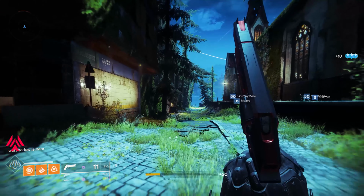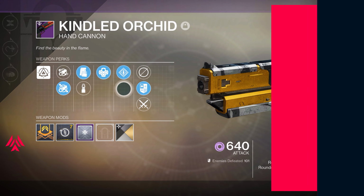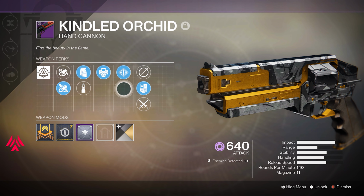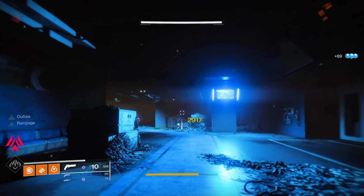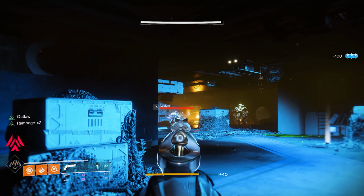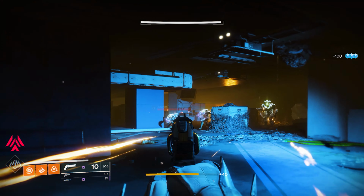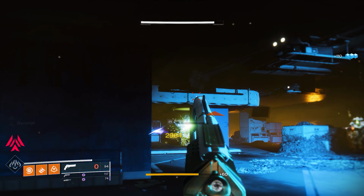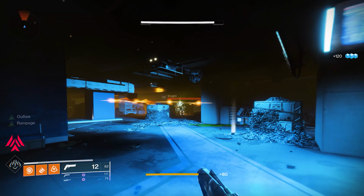Let's say you have a kinetic shotgun that you want to use. So this roll right here has both Outlaw and Rampage, two perks that the Midnight COUP also possesses. Now granted, this is 10 points behind Midnight COUP in terms of fire rate, but it's still a little bit close, so you may not notice it as much. Midnight COUP when tested on basic enemies has 2964 in terms of damage, while the Kindled Orchid has 2917. Of course, you can scale the percentage depending on whatever enemy you fight. However, these are enemies that don't have any shields, so this is actually a fair gain.